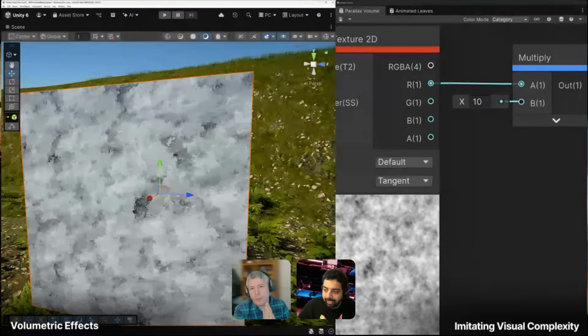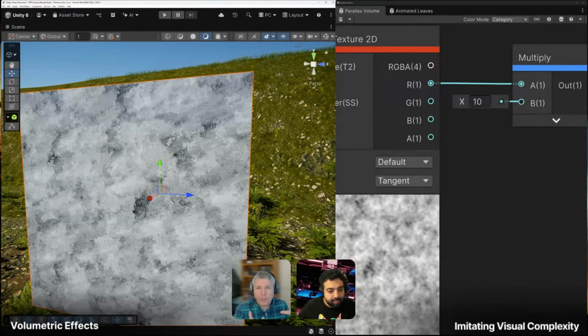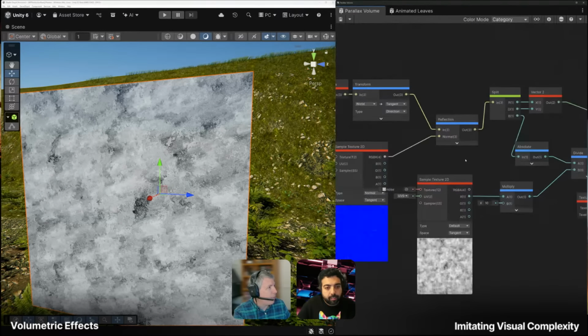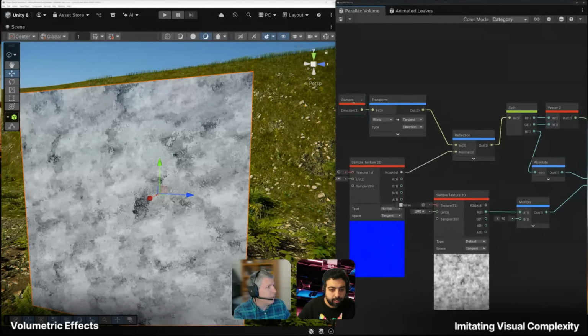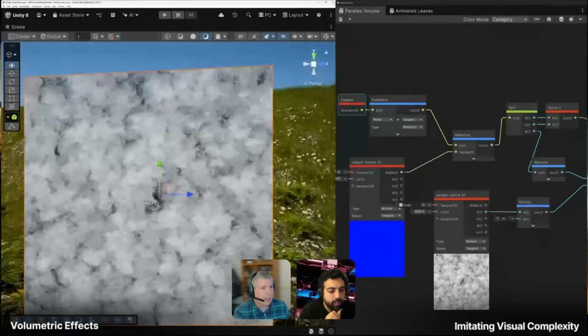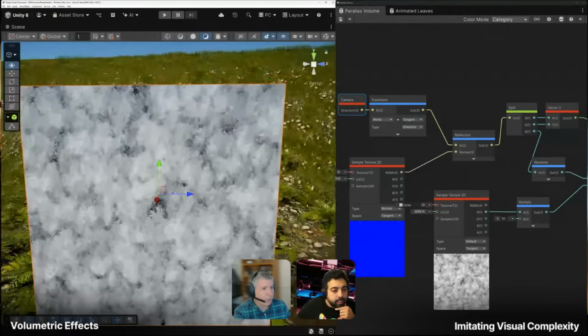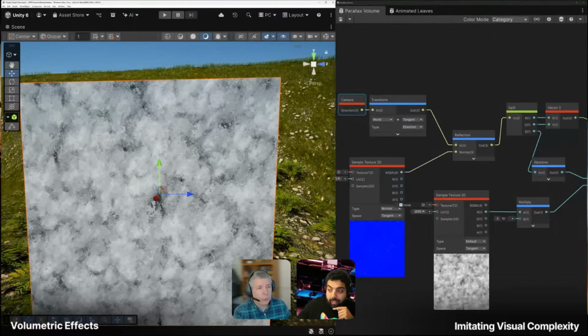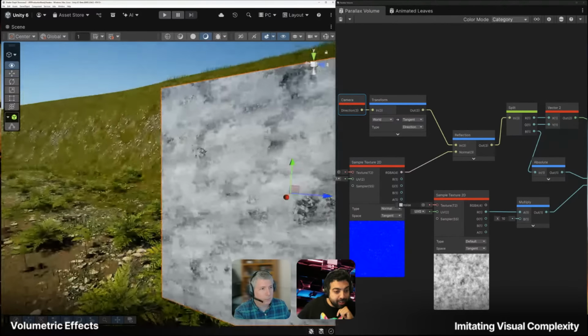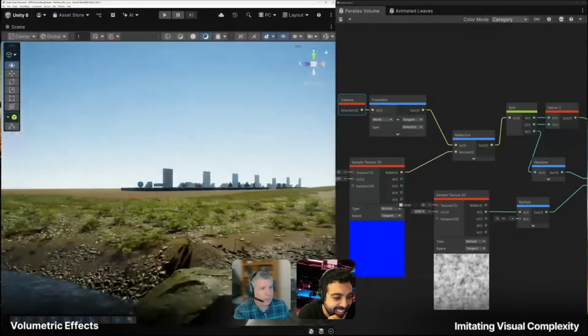Okay, now obviously we could take this further. There are a lot of things that we can do with this, but what I wanted to do is show you the core of the idea, where we are offsetting UV coordinates using the direction the camera is facing. So the texture is parallaxing inside the object as we move around. And we have another sample that you're going to show us later on as well. Yeah, we'll get to that in just a second.